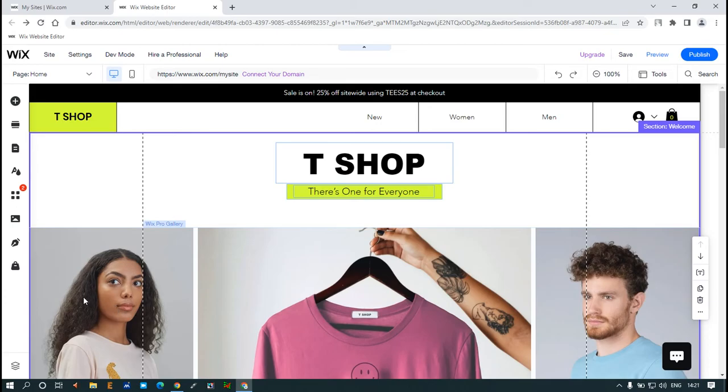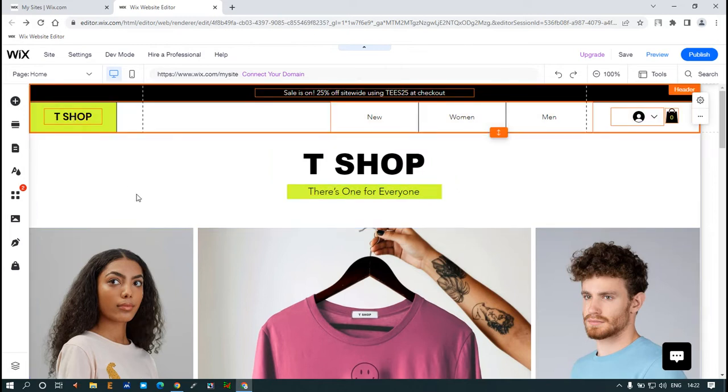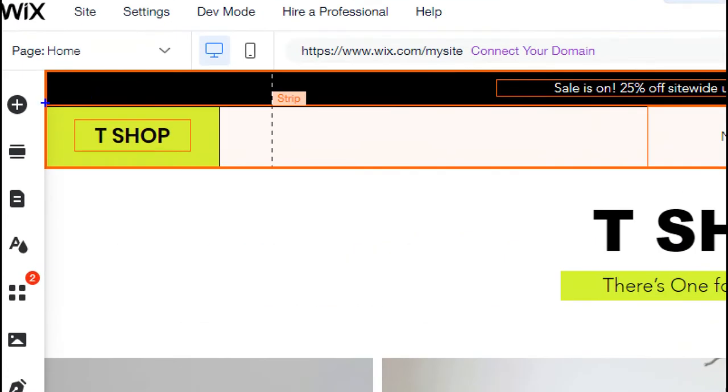Hello, in today's session we will work on editing the selected templates. So we have selected this T-shop template from the Wix website builder. How do we add and how do we remove the sections, and we will edit some of the options which we don't require here. This first one is the logo place, where we can add the logo. We can even add a picture at this particular space.